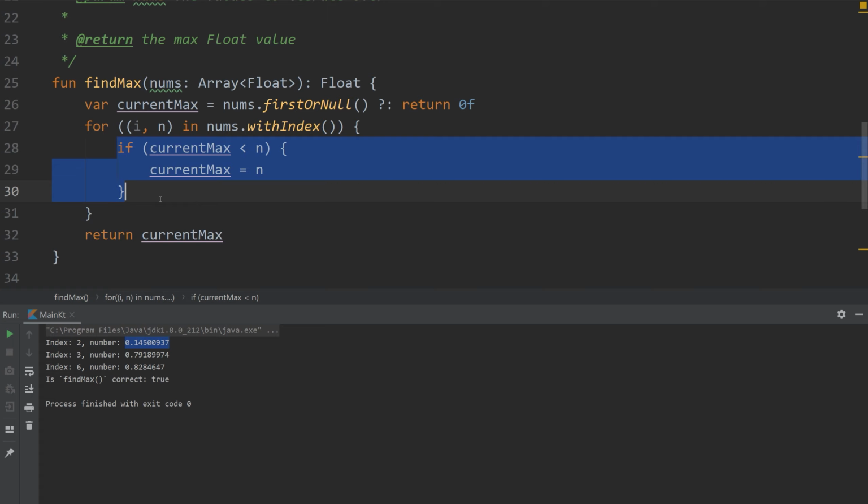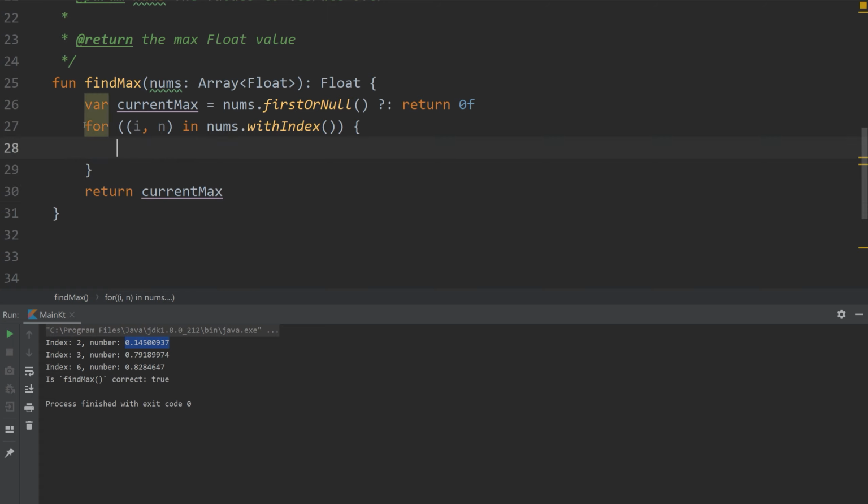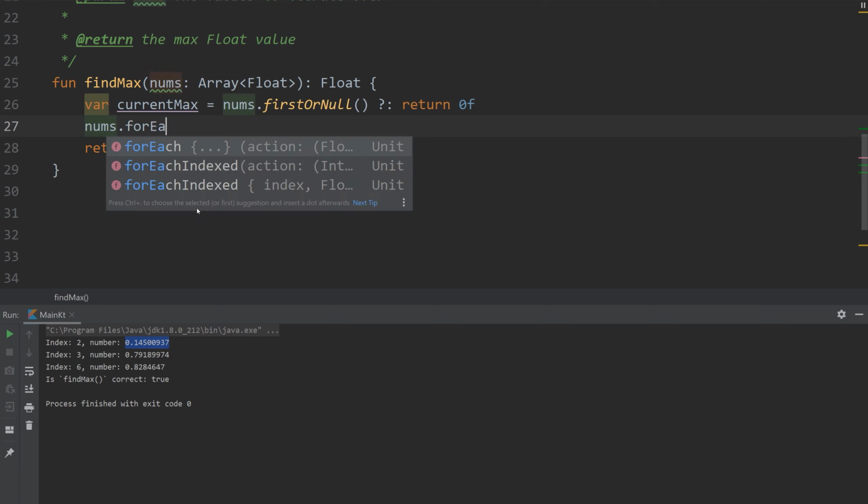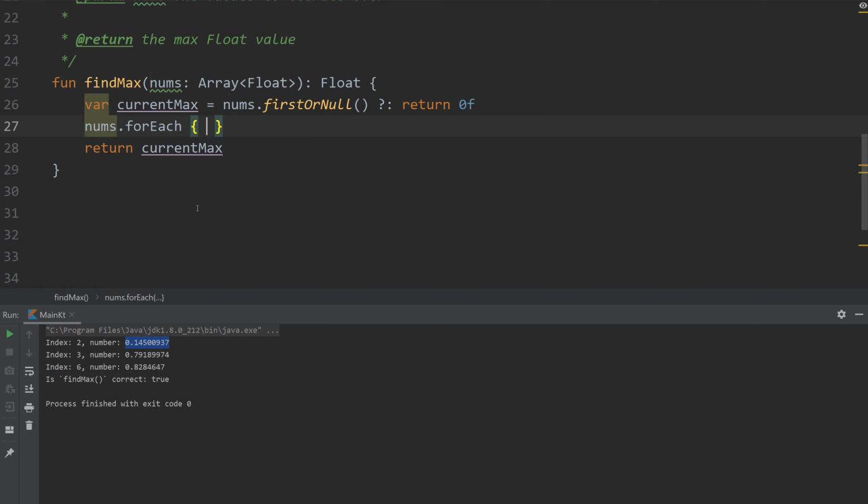Kotlin comes with a bunch of built-in extension functions. So if you don't want to use the conventional for loop, there is another for loop you can use. And that is, on any collection, you could say .forEach. So you have forEach, and then you have forEachIndexed. Indexed, of course, just includes the index, and that can be very useful, and it's very powerful. We're just going to use forEach.